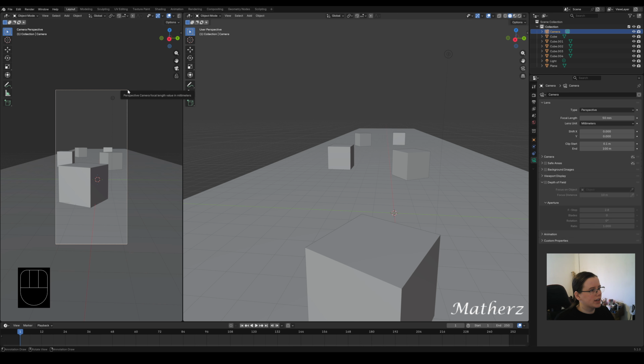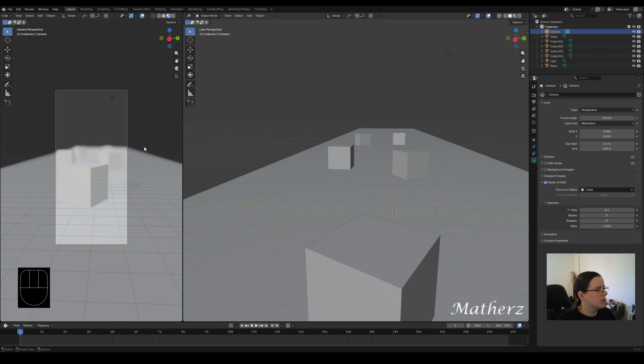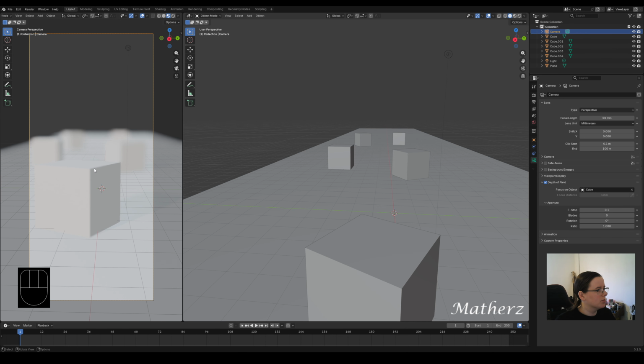Let's go with the camera right here and let's go for depth of field. Use the dropper and select the first cube. We're going to pull down that f-stop, and what that will do is blur the background right here. So the higher the f-stop, the less blurred it is. The more blurred it is, the lower the f-stop. So we want something just in between, just there.